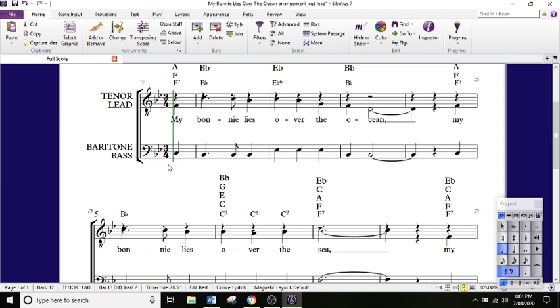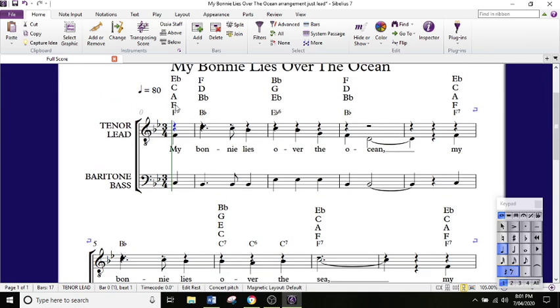As with all the parts, we try to put the tenor on a chord tone that is above the lead. So for the first chord, F7, remember our chord tones are F, A, C, and E flat. I see that the lead is on the root note, the F, and the bass is on the fifth, C. That leaves either the third, A, or the seventh, E flat, for the tenor to sing.